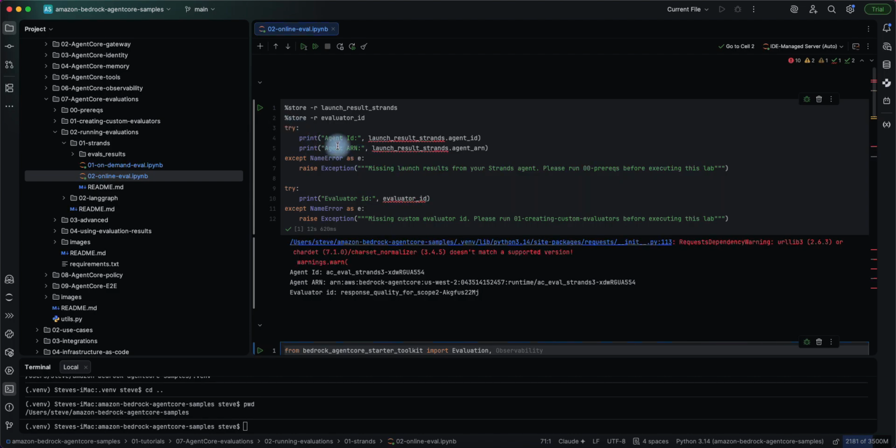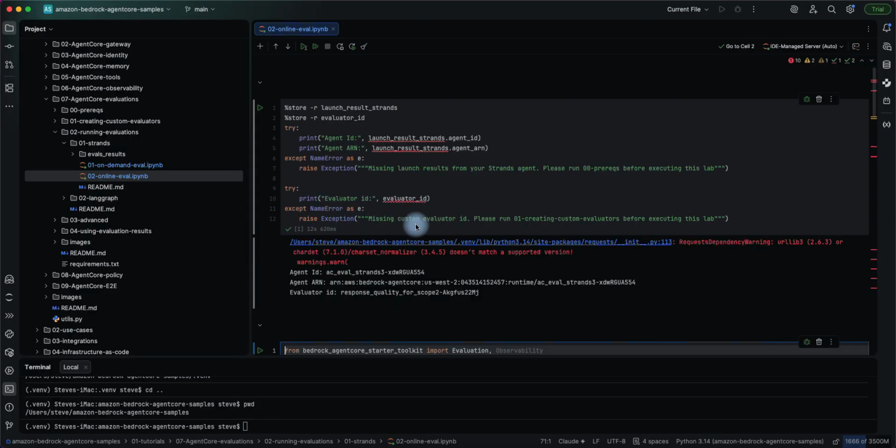If there's an exception, it says name error. That is, I can't find the ID. It'll raise an exception that says missing launch results from your Strands agent. Please run prerequisites before executing this lab.